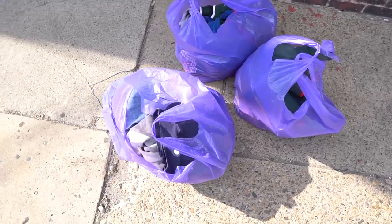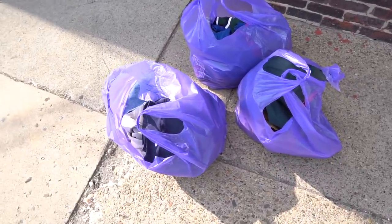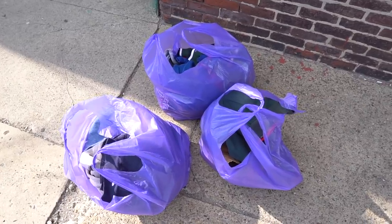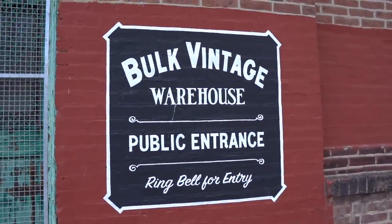I think I'm going to have to cut it early because I need to get back to do some uni work. So far I've got so much in my basket, I'm going to have to filter through it and choose the best stuff. I've completely splashed out — I've got three full bags, and obviously the two grails: the Tommy and the Nautica coat. Probably the most I've ever copped in one thrifting session. Apparently they're going to be doing a huge depot event where they drop a load of stuff off and it's going to be like $2 for everything, so I'm definitely going to head down to that next month. Definitely recommend coming to Bulk Vintage if you're ever in Philadelphia.